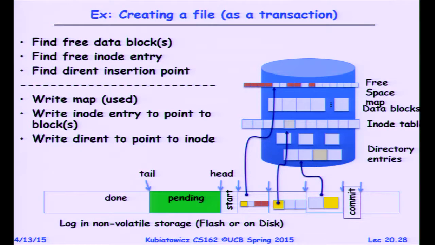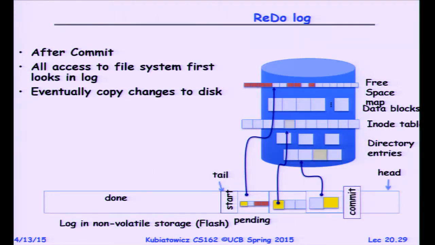Okay? And notice that what's important here, by the way, is we write to the log sequentially. We push everything out. We make sure it's on the disk, and then we say commit, and we make sure that's on the disk, and then we know that our data is committed. Okay? And sometime later, then we can actually take the data out of the log and put it into the file system. But we can do that in the background because the log is the ground truth. All right? Now, after commit, we basically do that.